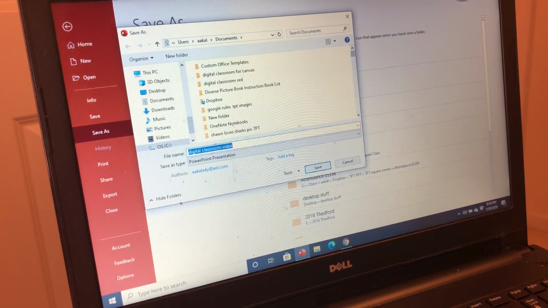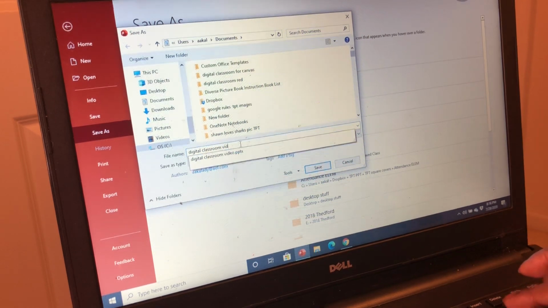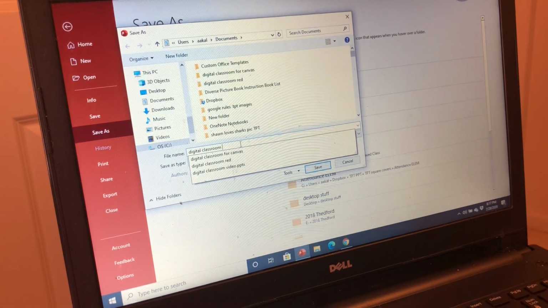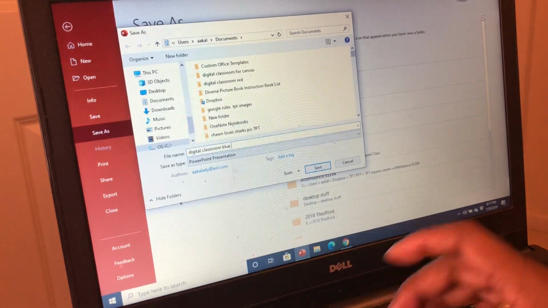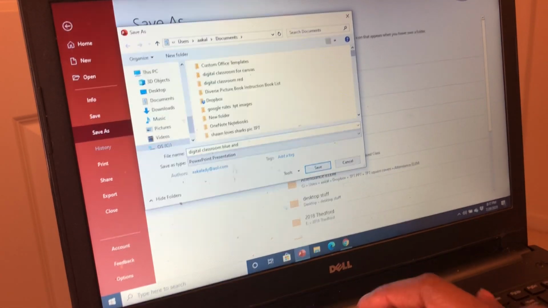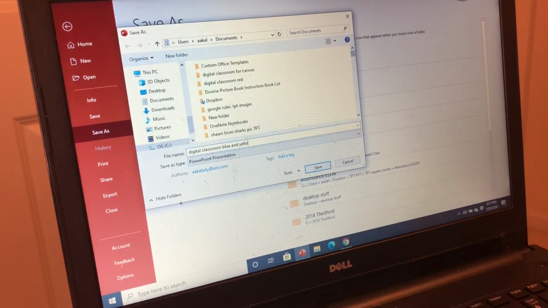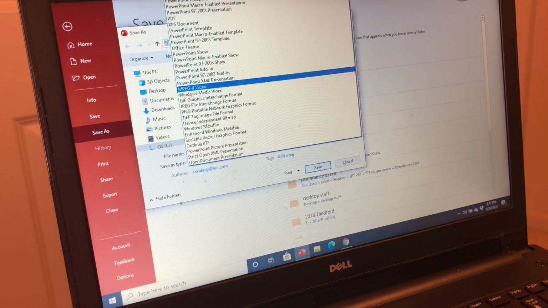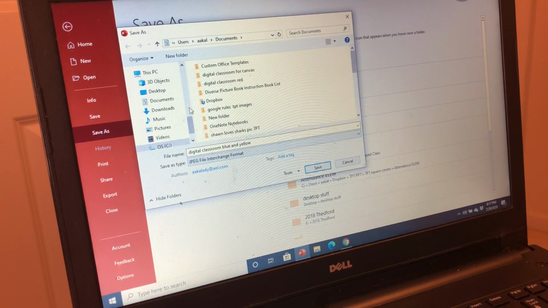It says Digital Classroom Video, and I'm going to put Digital Classroom blue and yellow. I don't want it to be a PowerPoint, so I'm going to save it as a JPEG and hit Save.